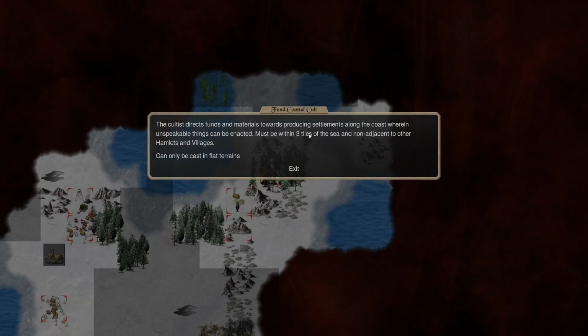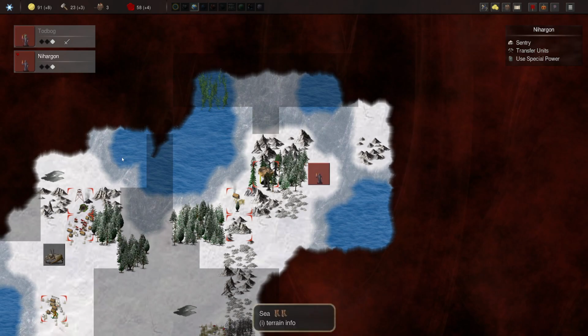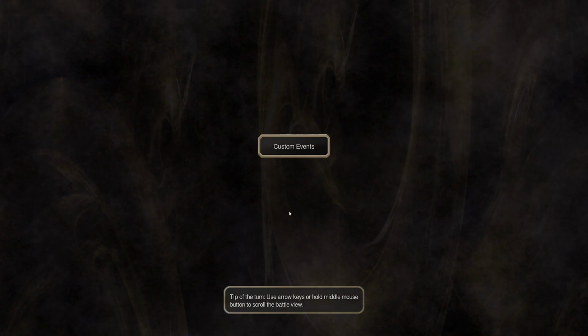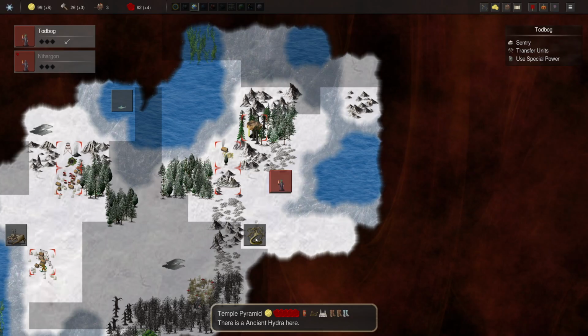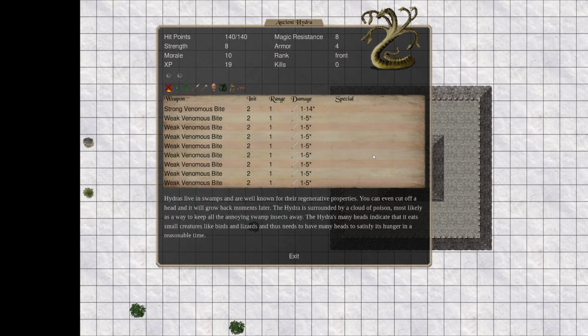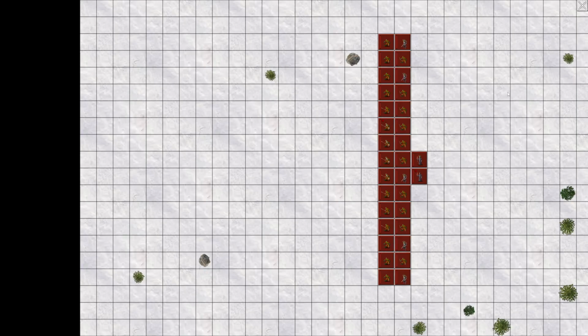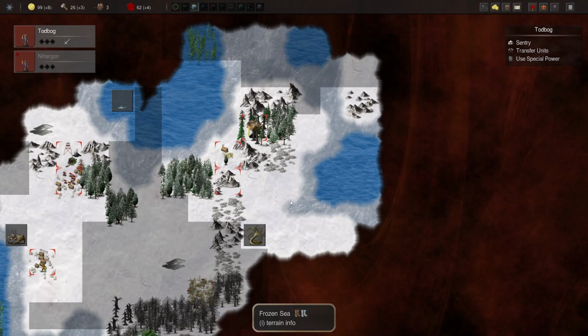Okay. Let's see. Settlements can only be cast in flat terrains. I'm in flat terrain. Alright, well, what? Midwinter. Alright, I can afford to go on this ice here to get around the hill. Alright, go here. Alright, well, there's a temple pyramid. There's an ancient hydra. I think we can probably do the same to it as we did to the troll. And we've got forces. That poison aura is going to be a problem. But it starts on the temple, so I don't know.